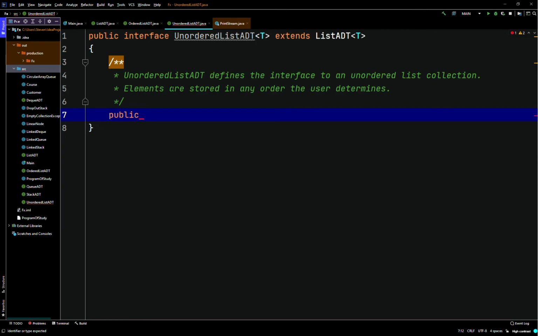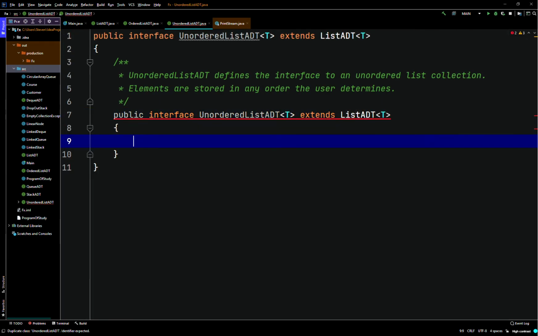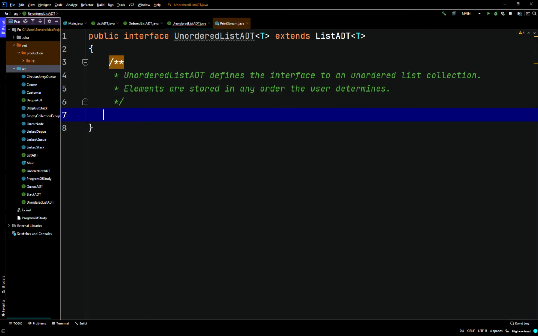So public interface UnorderedListADT of generic type T extends ListADT of generic type T. Actually, sorry, we already did that. We don't need a constructor, and then we'll just do the method.